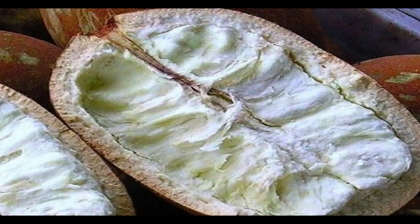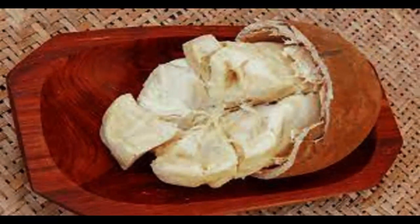Another relevant use of Kupwaku is in the manufacture of cupulate, which is a product whose flavor is similar to chocolate. In Bolivia, a drink made from Kupwaku is made and sold to several European countries. There are several scientific studies, both in Brazil and abroad, that use Kupwaku seeds and its pulp to treat diseases in the digestive tract. These studies also point to the use of Kupwaku as an antioxidant and as a basis for the development of beauty products.